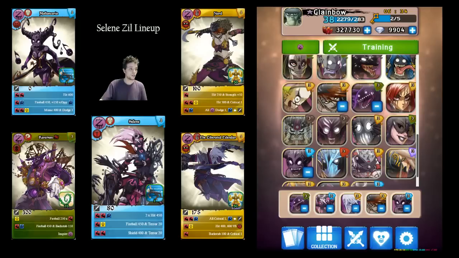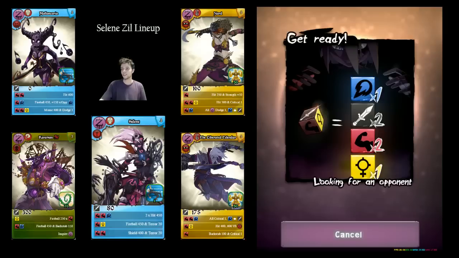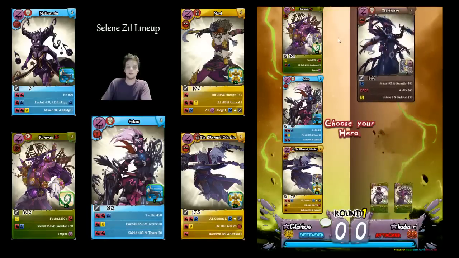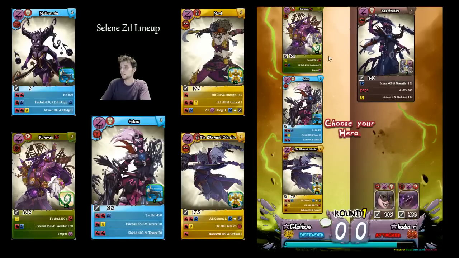But right now, I'm gonna jump into the first lineup and have some games. Okay. Let's go for it. Well, my opponent plays a Zil lineup as well. The Shadow. She focuses on multi-healing and mimic. Right now, I'm gonna go with my buffer. I'm gonna lose this matchup, but it's fine.